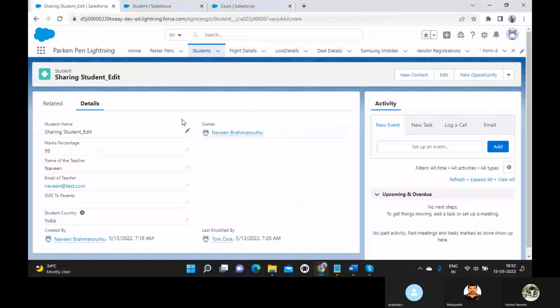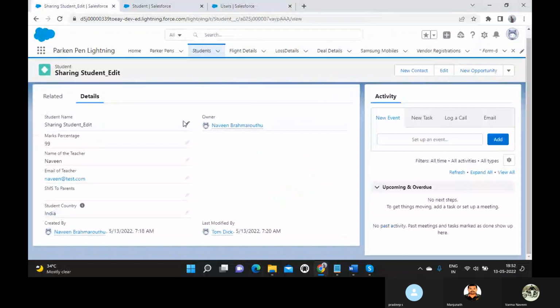The page is not getting closed because immediately the user is losing access to the record. So the next time you click on the save button or do any modification, it is saying you don't have access to this record.